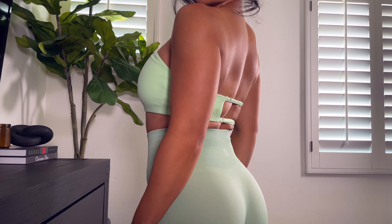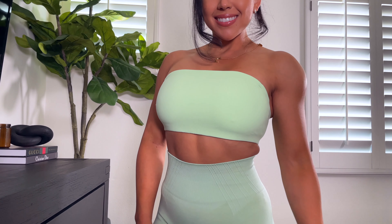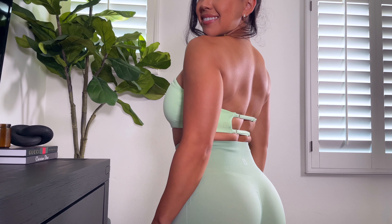I also really love the bandeau — I had to upsize to a medium, because the small didn't offer me as much coverage as I'd like as a 34D. I think I will be going with the Twisted Halter Sports Bra though; the bandeau is absolutely adorable, but I can't keep both, and I just like the twisted halter slightly more. I wish the leggings weren't as sheer, but they're still definitely a favorite of mine.